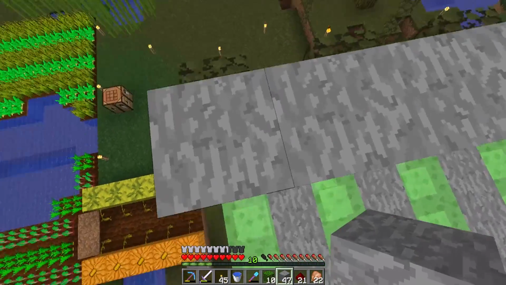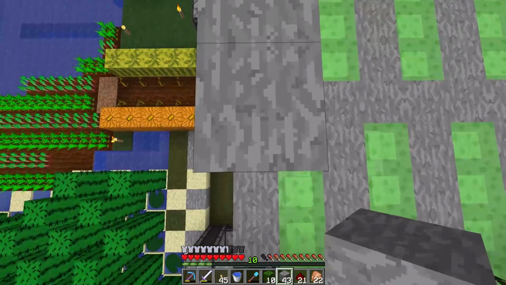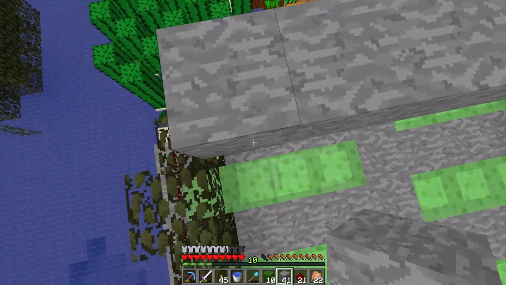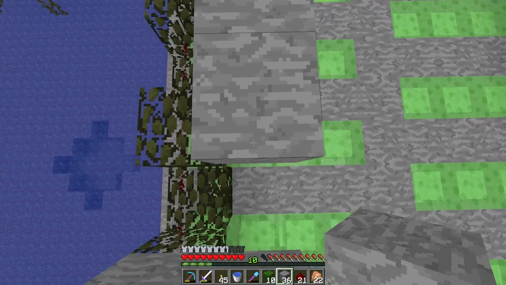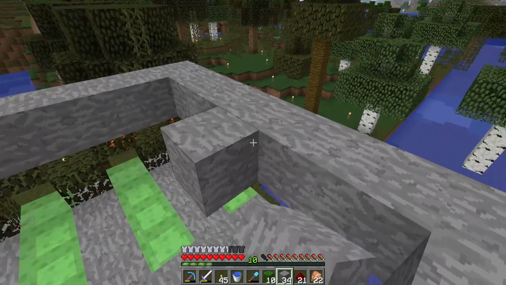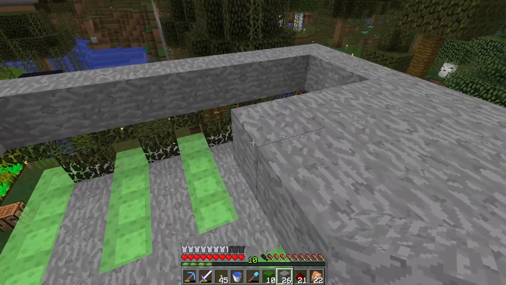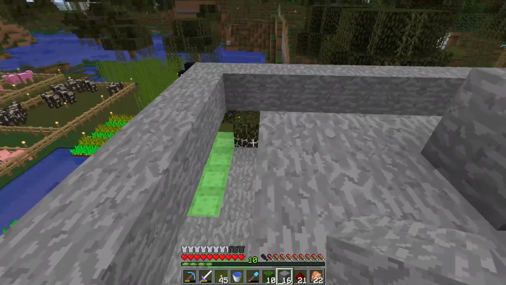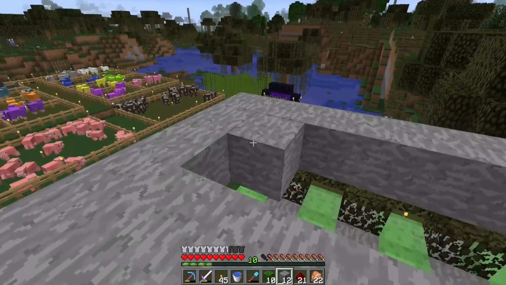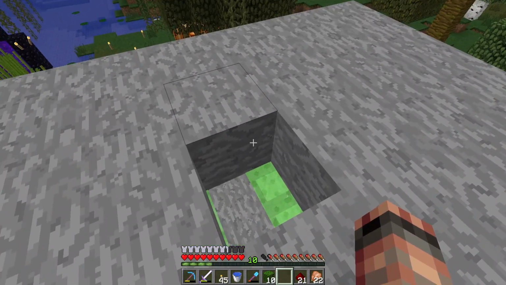So what this does is actually partially two things. One is to prevent spiders from spawning again. And the other is to set the base for where we're going to do the light levels. Because what we're actually going to do when I get this thing all built out is put slabs on top of that, and that means that no mobs can spawn on top of this covering.